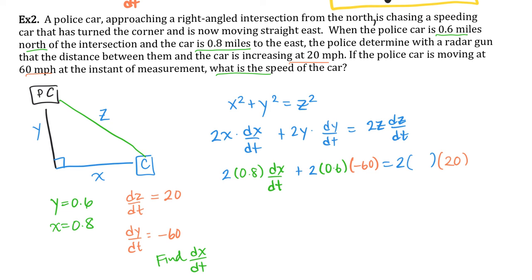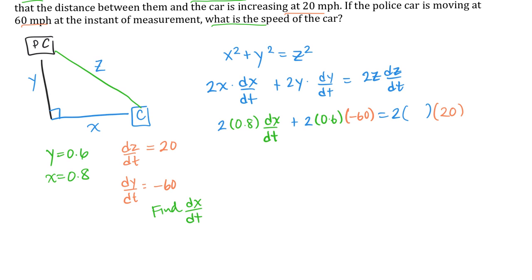Let me look at this equation. At the exact moment I'm evaluating it, this is 0.6, this is 0.8. I need to find z. So now I have to actually use the Pythagorean theorem to find my z value because I need it for the equation. So 0.6 squared plus 0.8 squared is z squared. I'm going to put that in the calculator. I get z squared equals 1, so z is 1. I also noticed that that was a 6, 8, 10 triangle. So now I know that z is 1, so I'm going to plug in the 1 here.